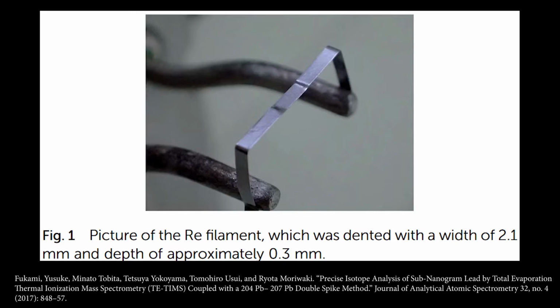ICP, though, is pretty generalized. It's very powerful. You can see lots and lots of elements. And in general, if you just want to know what this stuff is and you have no idea, and you want the elemental composition, ICP-MS is going to be your answer. If you know what you're looking at, you're specifically looking for isotope ratios, and you're looking at larger atomic elements, lanthanides, actinides in particular, thermal ionization can sometimes give you a little bit more precision.